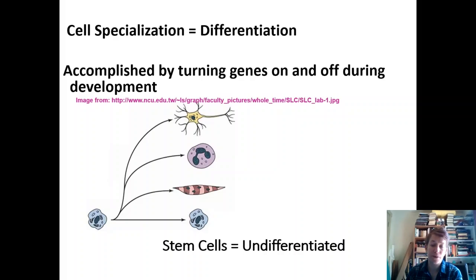You might have heard of stem cell research and how it potentially could help with certain diseases. Cells like your neurons in your brain can't regenerate, so if they die, you can't make more. Neurons don't divide to make more neurons. But if you could take a person's stem cells and convince them to turn on the right genes to turn them into neurons, then you could potentially repair that kind of damage in your brain or spinal cord. So somebody who is paralyzed from a spinal injury, if you could regrow those neurons, you could potentially bring the movement back. So it's one of the reasons people are really interested in stem cell research.